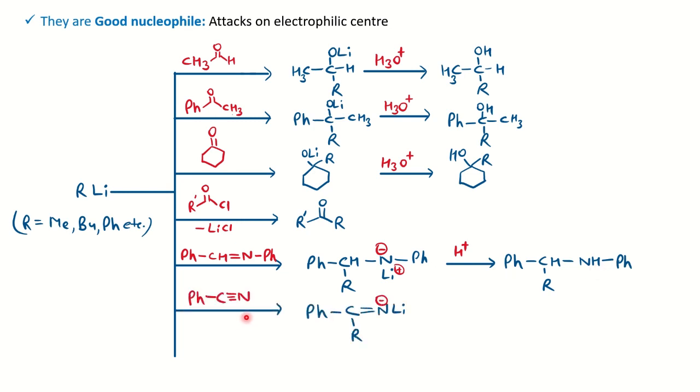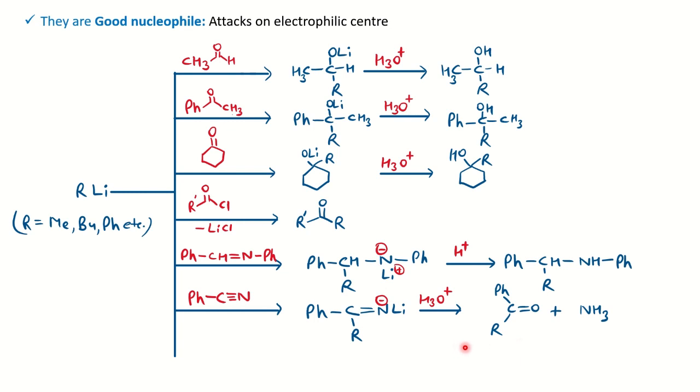Nitrile: you can notice in the same way, nucleophilic attack will take place on the electrophilic center, and you can form this compound, which on hydrolysis of the imine will convert into ketone and ammonia. Here again, this is the active site. If further organolithium is present, you can show the chemical reaction and form the alcohol.